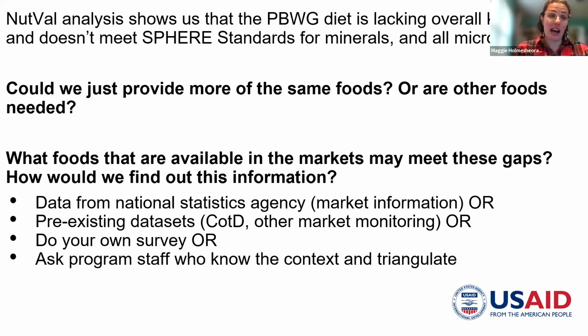And the last and my most favorite one is ask the people who work in your program who are from the area what they might suggest. If you think that there is a need for more animal protein in the diet, B vitamins, then what do your program staff think would be appropriate? What's culturally appropriate for pregnant and breastfeeding women and girls in that context? So you can get a lot of good ideas from people who really already know the nutritional landscape of the place as well. Okay, so please go to the next slide.